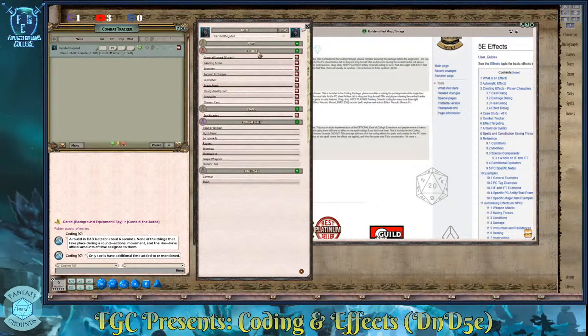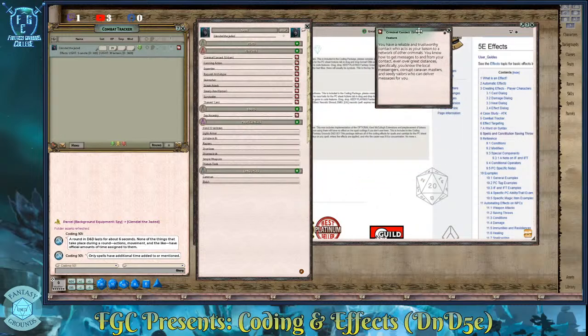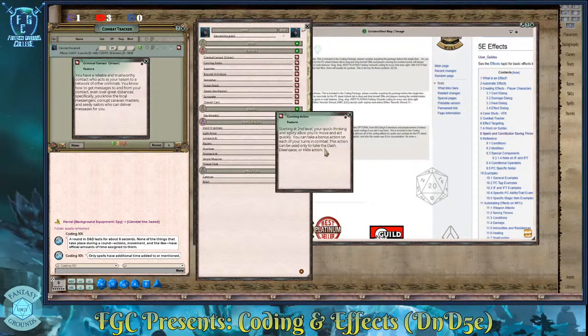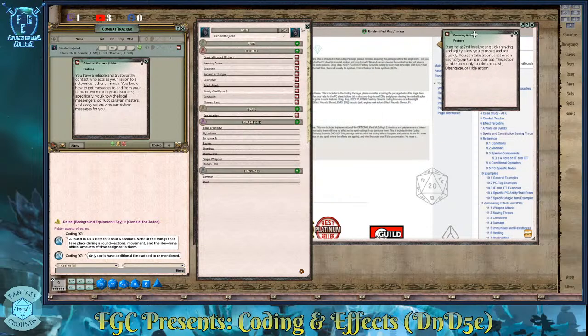Now, when you come to your class features on the character sheet, quite often you'll see all these things on here. So this criminal contact thing is basically more of a roleplay thing, and that's for you and your game master to go over and decide how that's going to work out in your campaign, or even if it ever comes up. Cunning action is pretty much a bonus action that you can take on your turn as being a rogue, so we'll have to see what we can do with that. I think that's an actual effect.